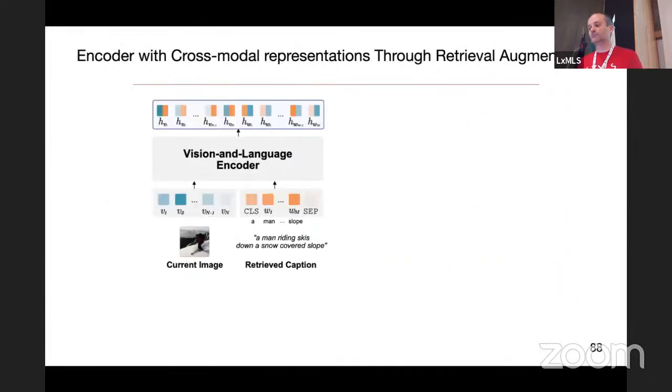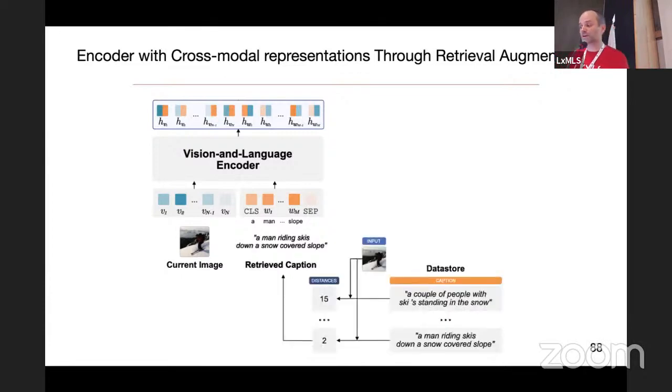And so Rita designed this model called an encoder with cross-modal representations through retrieval augmentation. It starts with a vision and language encoder, which is already a bit weird for image captioning, but this is how we're going to do it. So you'll have your input image, and you're also going to encode retrieved captions. And there can be 1 or 2 or 10, depending on how much GPU RAM you have available. And then you're going to learn rich cross-encoded representations to give you a set of output vectors.